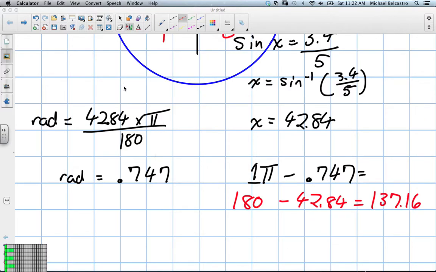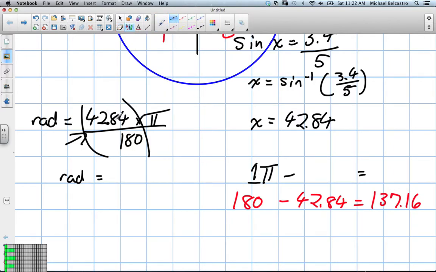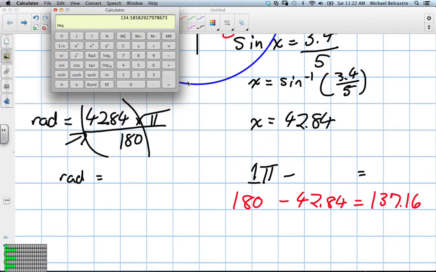Oh, you know why? I know why. This is what we're supposed to do. It shouldn't be that. What we're supposed to do is actually, in radians, our answer is supposed to keep the pi. So we're just supposed to reduce this fraction. I'm not sure why I decided to equate the whole thing. Our answer is supposed to be in pi, right? That's why this is off. Because that number is 3.4. I'm not sure how that slipped my mind, but so let's do 42.84 divided by 180 and then times pi. Okay. So we reduce the fraction first. Some silly mistake. 42.84 divide 180.